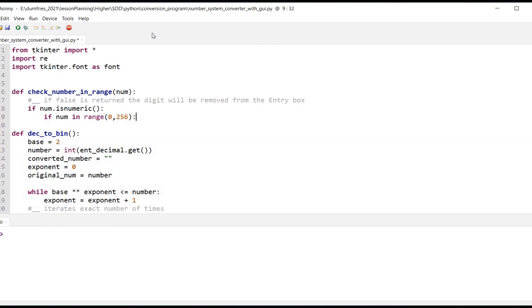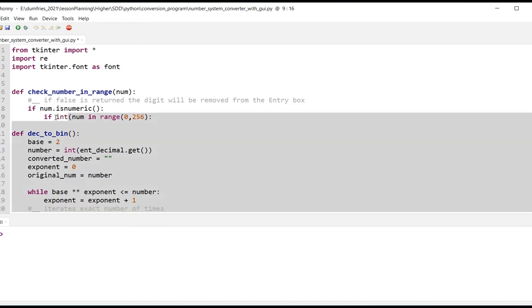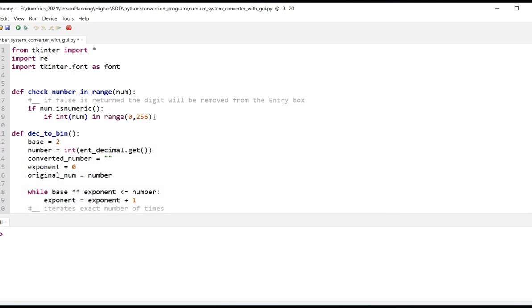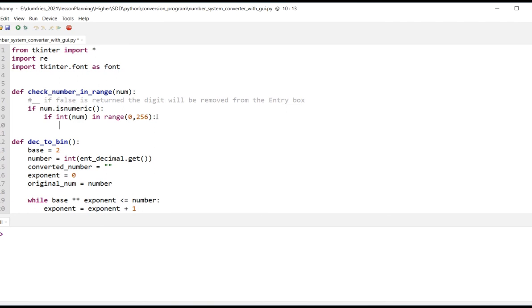Now, because num is coming in as text, because entry is a text box, and we're doing a comparison on a number here, we need to turn this into an integer using the int predefined function. If it is within that range, then we want to return true. And if we return true, that means that digit will be allowed to be entered into that box.